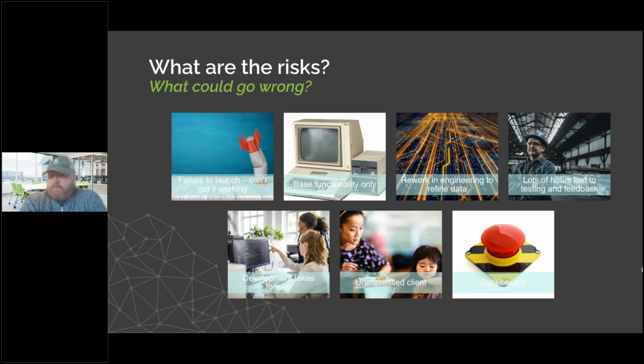So first one is failure to launch. Can't get it working. That means we started this thinking we could get it, and we never got it off the ground. It never ever got to the point where it could do what it was going to do. Or you end up with the second one, base functionality only. So what you've got is, yeah, okay, we were successful in doing this, this, and this, but we couldn't do all the other things that we said we were going to do. So we've technically checked the box, but really all we've done is given ourselves a fancy computer system in place of a single spreadsheet. It's not really able to do what we need.